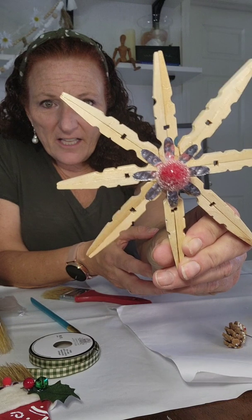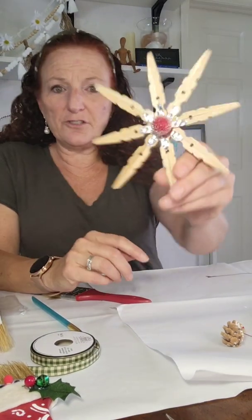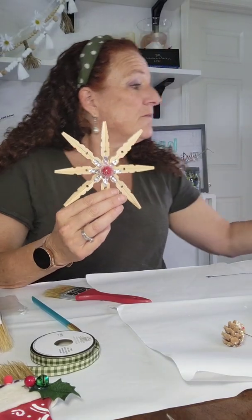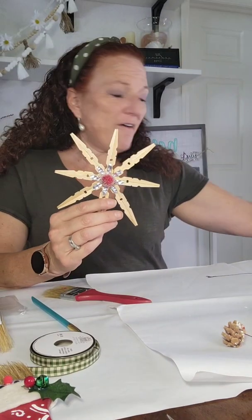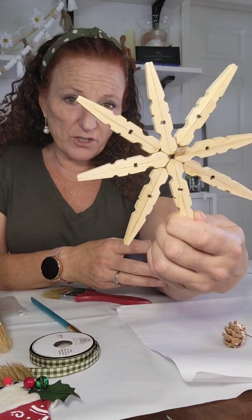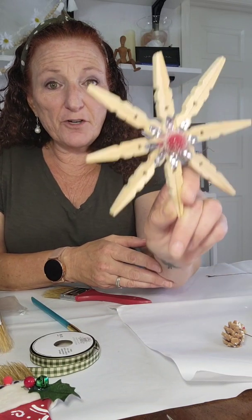There it is. I cut that out of a piece of tin from one of those tin sheet pan things, the cheap ones from Dollar Tree, because they cut really well. And then I put one of those little crystal ball things in there that did come from this. You see, there's 3 still in there. So I took that off and hot glued this all together. I'm thinking of doing different variations of this, maybe doing a dark wax on there, or staining them, or maybe painting them. But wouldn't that look beautiful on the front of a Christmas package?